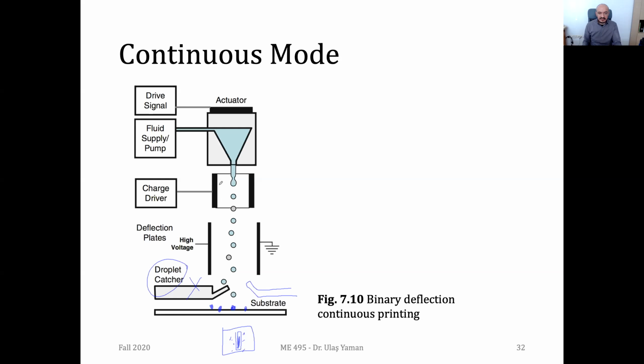Deflection plates, since they are kind of electrolyzed, if you don't have deflection plates, then you may have more drops flowing in these regions. But if you have deflection plates, as you see, we have high voltage and ground here, so they will be kind of directed. They will be flowing through the center of this region. With the help of it, we have kind of a channel, an imaginary channel. Otherwise, we will have more extra drops caught by these catchers.